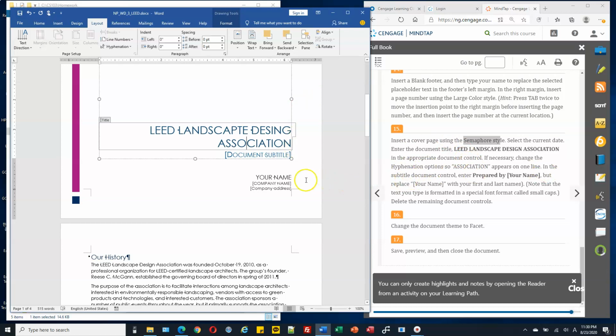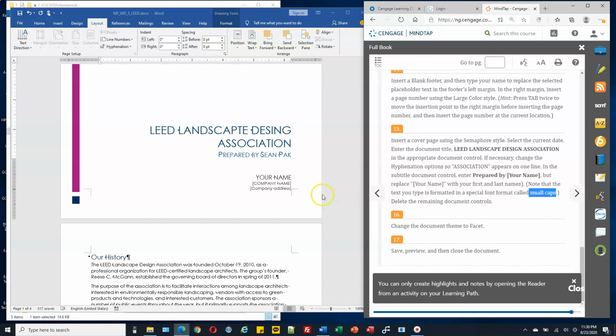Okay, in the subtitle here, write prepared by your name. Okay, can you see this? These are all uppercases, but the first letter of each word is larger than the other uppercases, right? Okay, so we call this small caps.